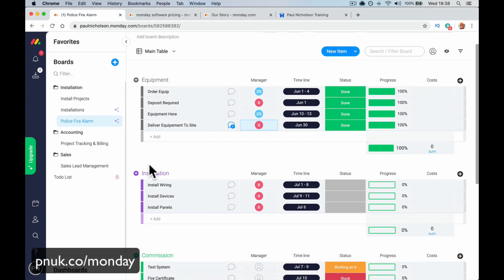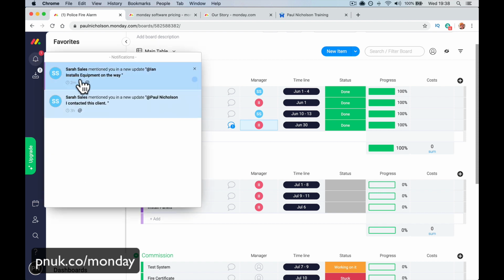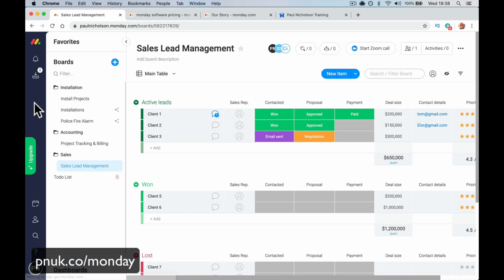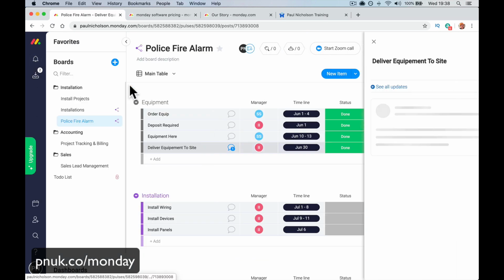So if I go over to this, this is Paul Nicholson now, I can see as the managing director, I think that's what it was tagged as, mentioned you in a status. So this is where this was, I was testing that earlier actually. Install equipment on the way.